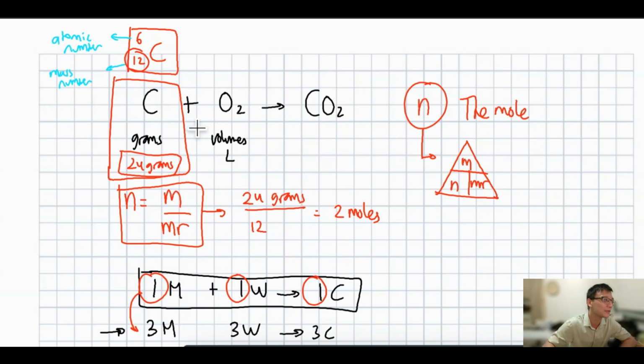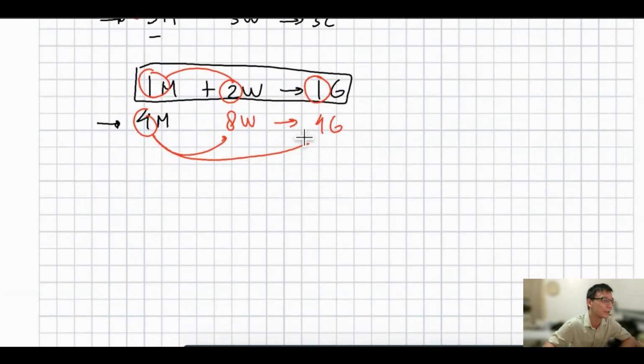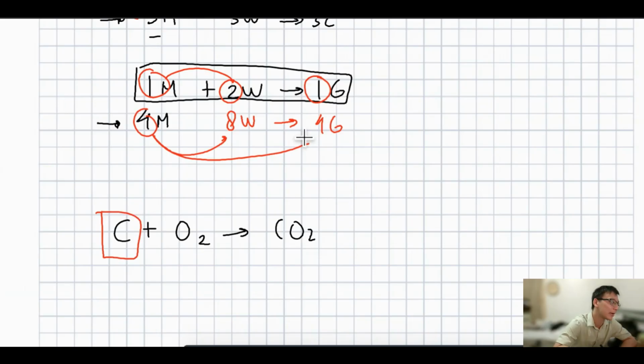Okay. So in this formula, carbon plus oxygen becomes carbon dioxide. Yeah, we can go back to that formula again. You can write it again. Becomes carbon dioxide. If we know that the carbon here is 2 moles exactly, how do we get 2 moles actually? We get 2 moles because of the mass calculation from 24 grams. Typically, it can be given by the question itself. So the question can give you the mass, and then you can calculate the moles. So for example, here you have the carbon is 2 moles.